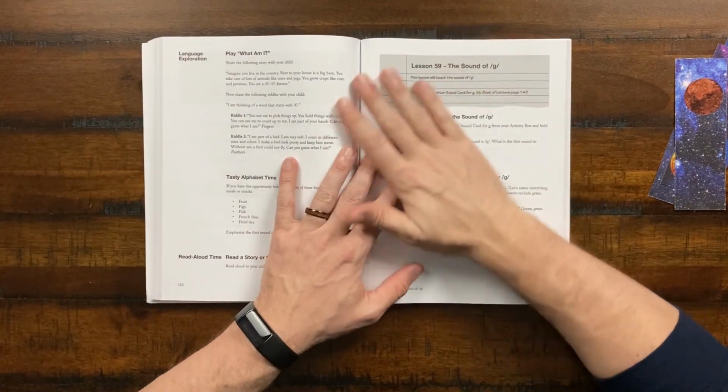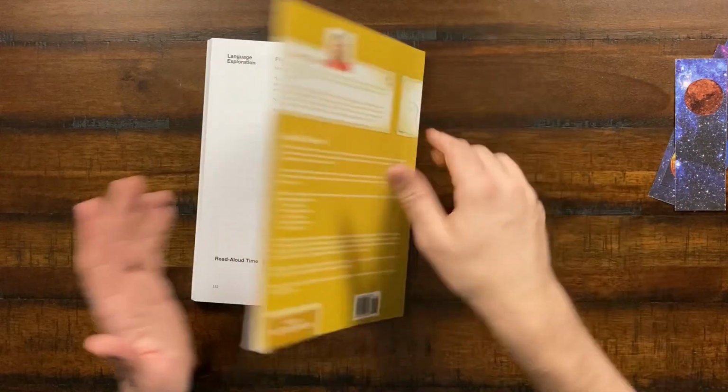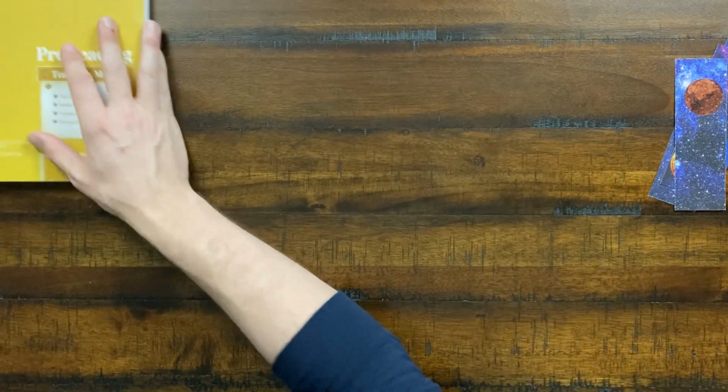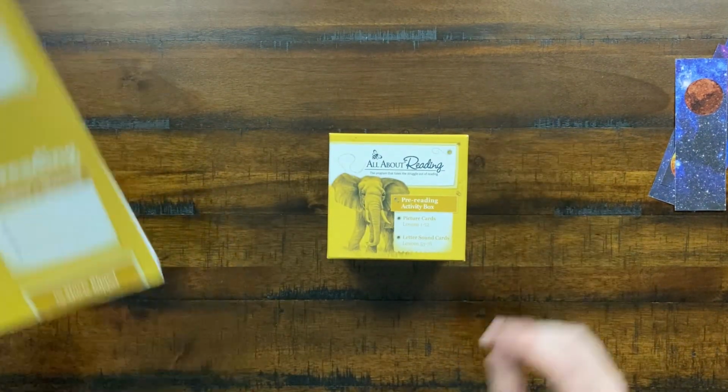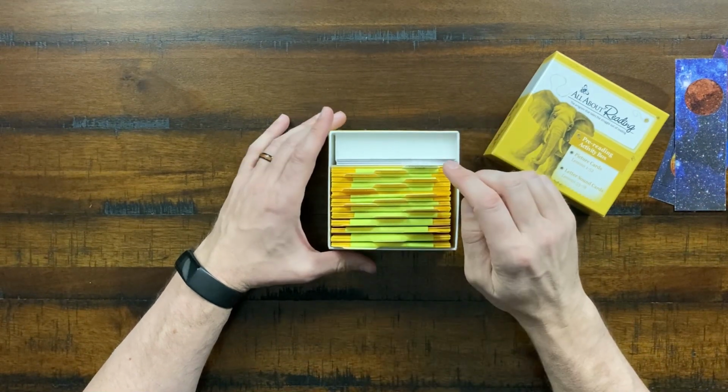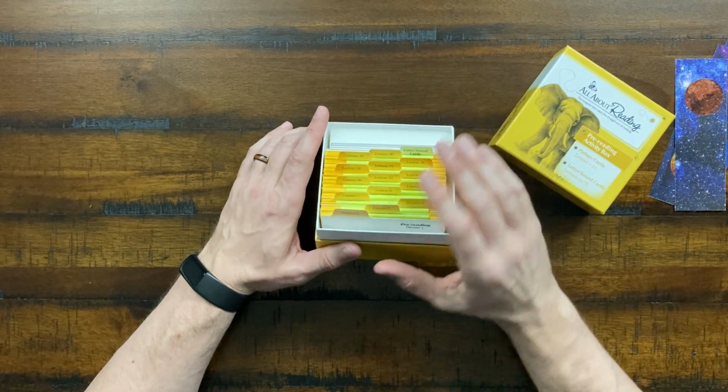Now finally, you have your final lesson. Something that is periodically called out in the teacher's manual is to come to the cards, and you get a number of cards available here, and I think about 15 or so lessons call them out.